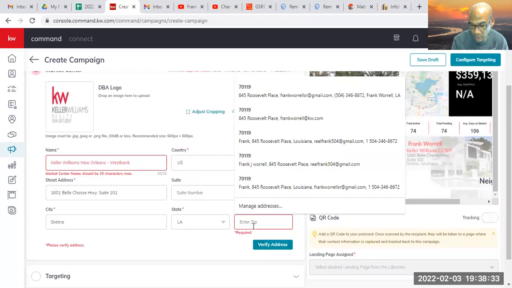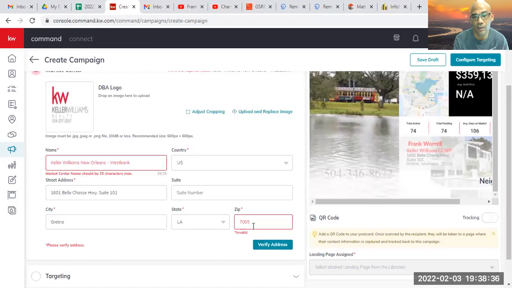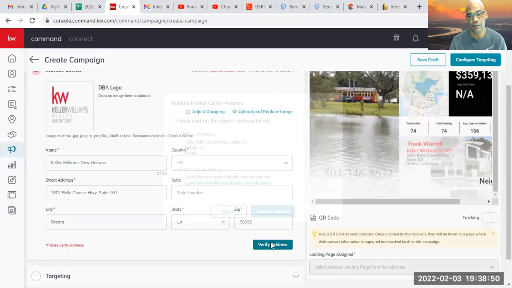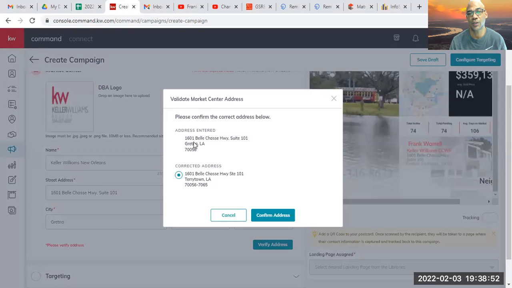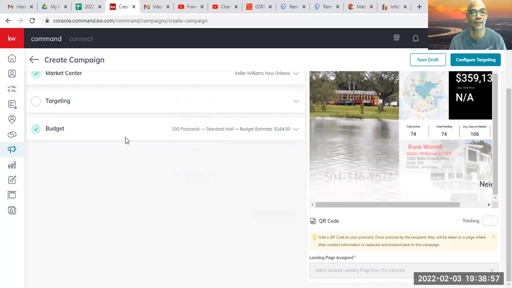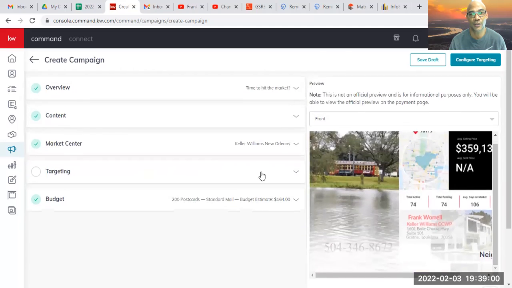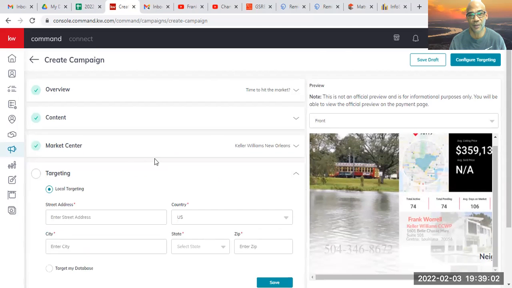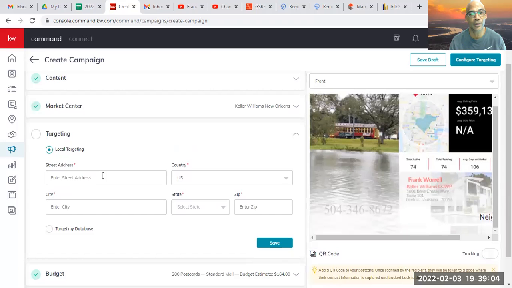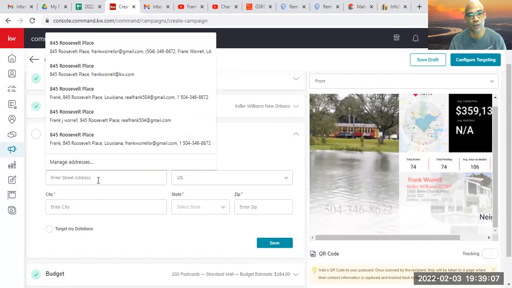Did I do that? Okay, we have a little semantic issue right there. Now this will come up. It's no big deal. It'll set it right. They figure it out. Okay, so make sure you save it and confirm it, so that we've got three checks so far. And then the area that you want to farm.